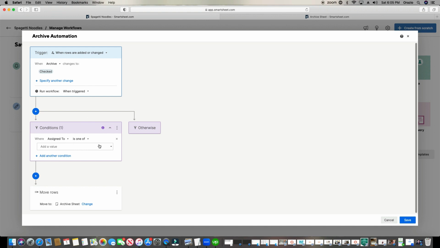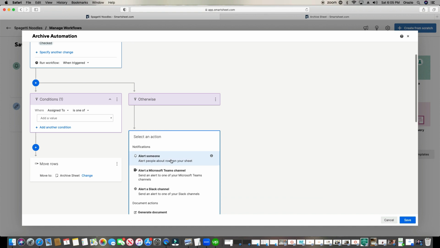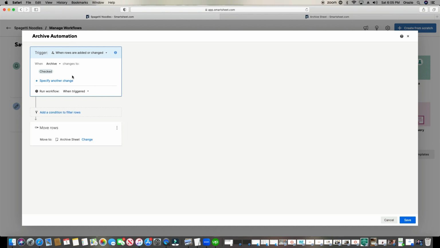And then you can also build off the condition where you do otherwise, where otherwise this automation will take place. But for all intents and purposes, to make it simple, let's get rid of our filtered condition, and we're just going to do when the box is checked, it simply moves the row to the archive sheet.